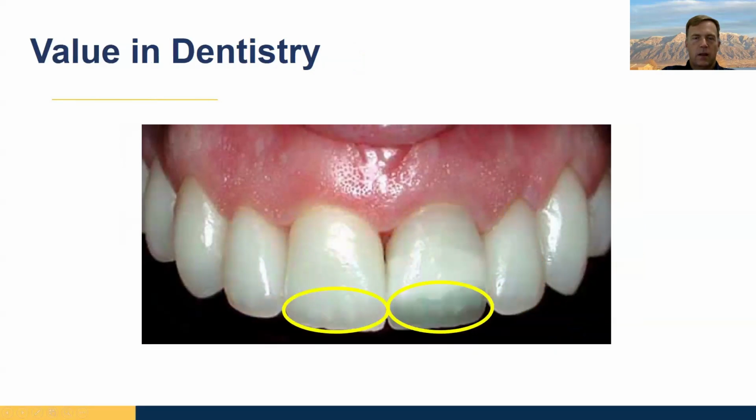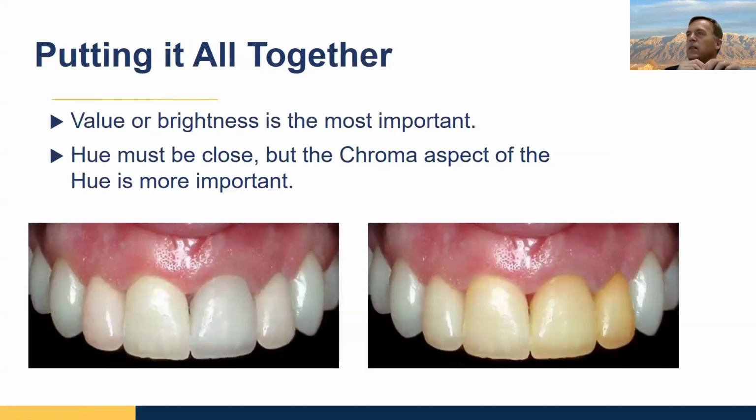And then here's a value miss. Obviously this tooth has very pronounced translucency, and we'll talk about some of the challenges involved in taking these shades. But if we were to describe this, we'd say number 9, the incisal region of the crown is too low in value. And again, we really want to pay attention to that because that's what our patients see.